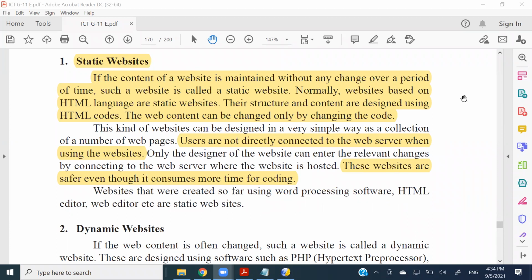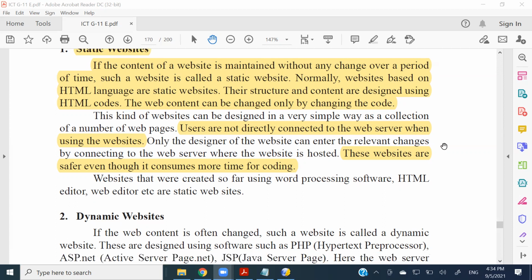Is there anyone still writing? Right. Okay, so moving forward.